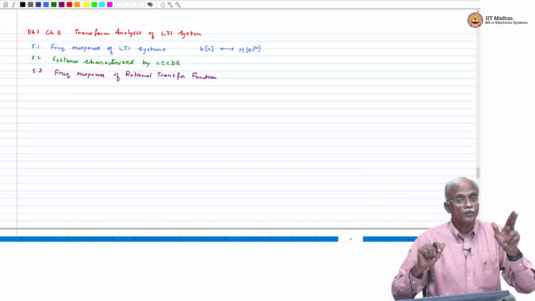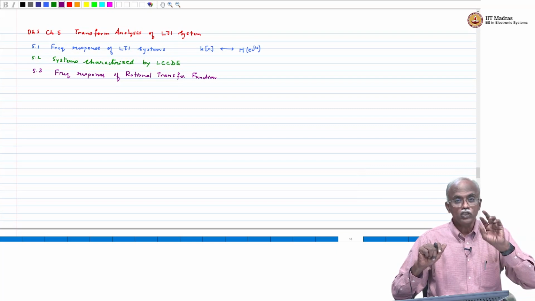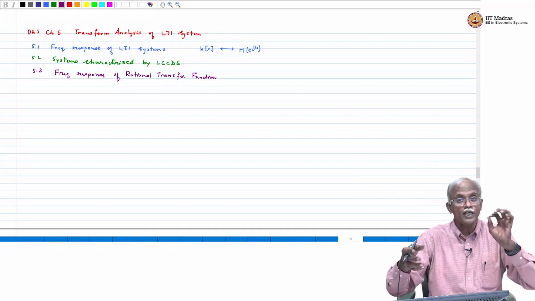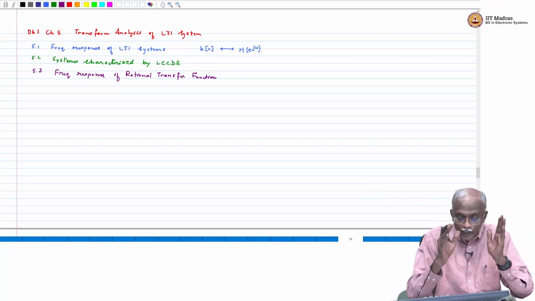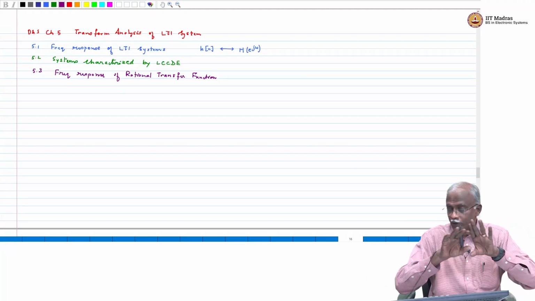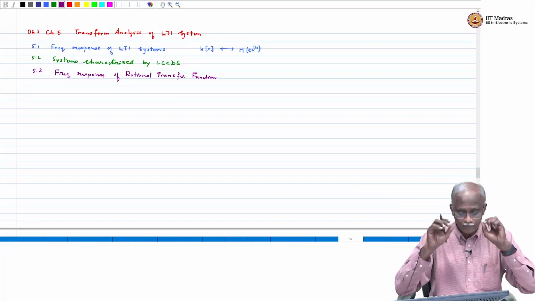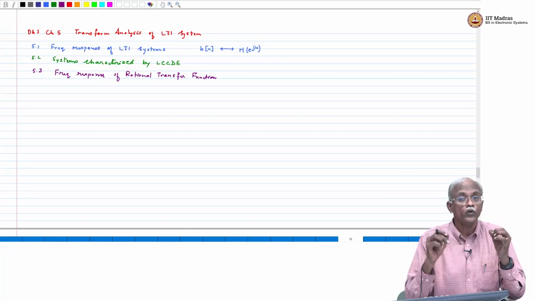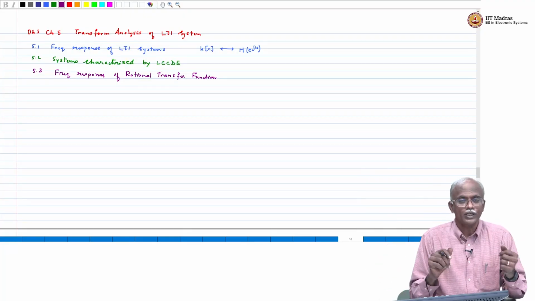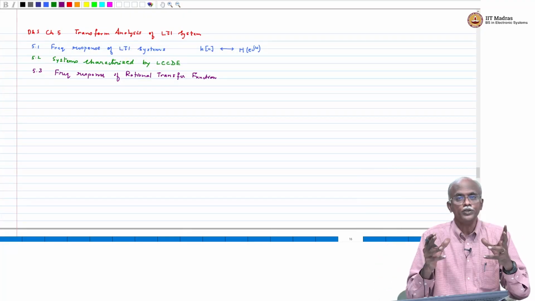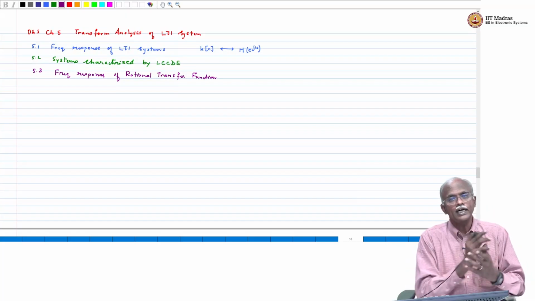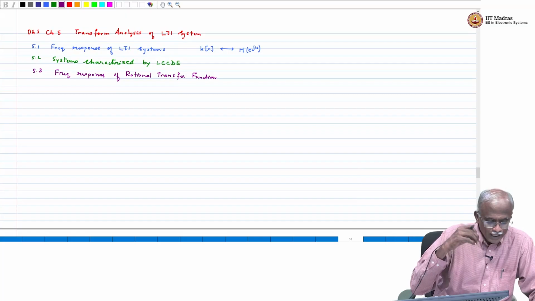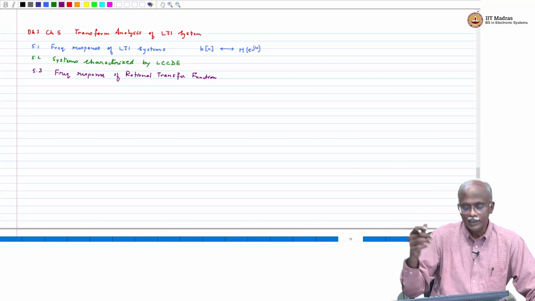The second one, which is extremely important, is not a precise understanding of the magnitude and phase, but an estimate. By looking at it without programming it, without plugging it into MATLAB or Octave, can you guess what the transfer function is going to look like? What is the magnitude response? That is going to give us an intuition for designing LTI systems. So that is very important. The frequency response is going to help us with how to design that.